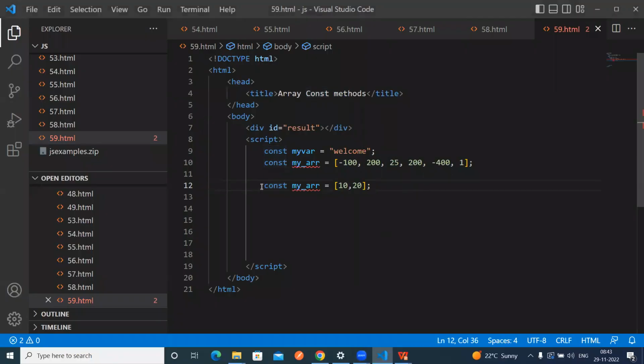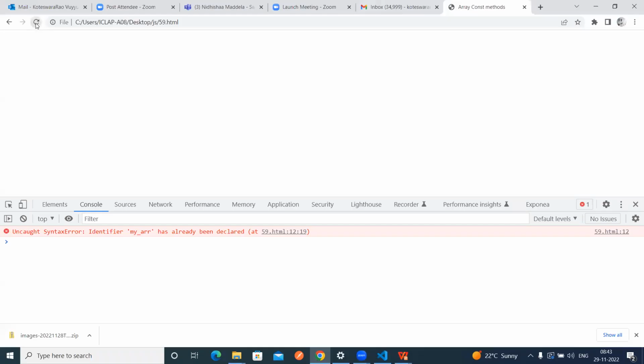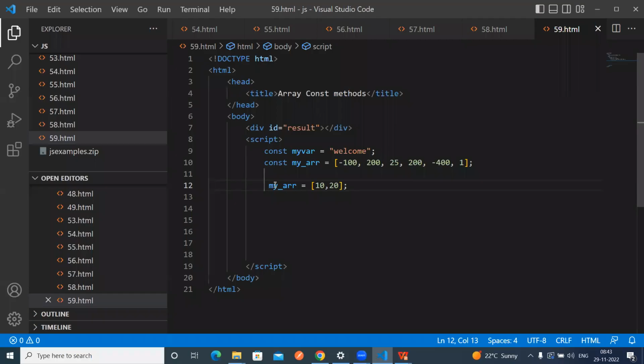Yes. So now I am removing this declaration. Again, we will get the assignment to constant variable error. This is fine. Then I am removing this one, and then everything is working fine. Suppose, what does this mean? We cannot change this array. We cannot add or remove any elements.